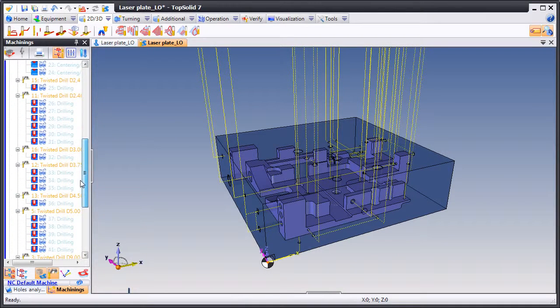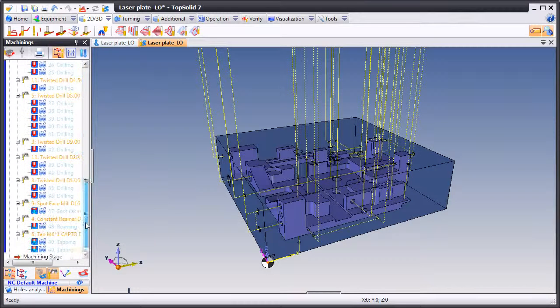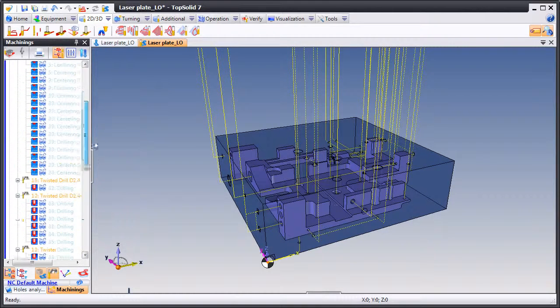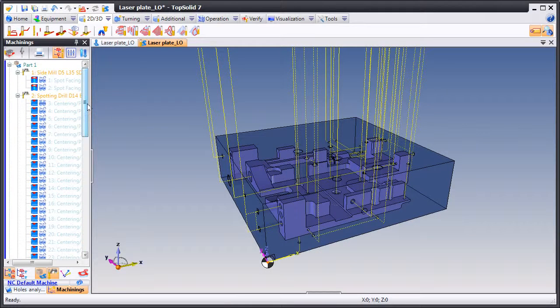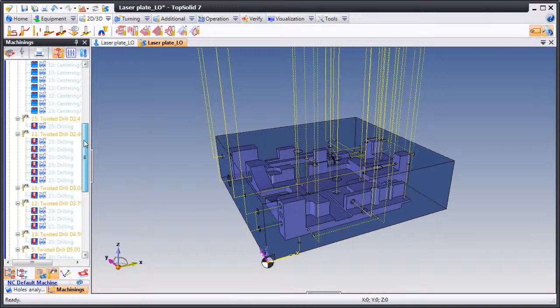That's fast, that's efficient. And again, the biggest thing you need to take away from this little presentation is, yes, TopSolid'Cam 7 is quick, it is efficient, but more importantly, it's quick and efficient at applying your strategies of how you want to machine these holes. And it's able to do this in 100% automatic mode in up to 5-axis positional milling. It just doesn't get any easier than that. With TopSolid'Cam 7, you too can master your manufacturing process.